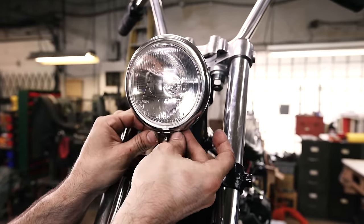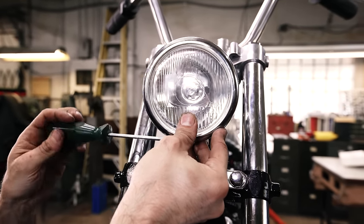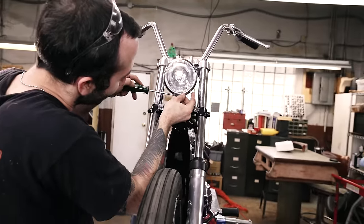We're just bolting the headlight back together, and this thing's going to be finished and ready to run. Well, not the bike, the headlight. That's it, we're ready to go. All done.